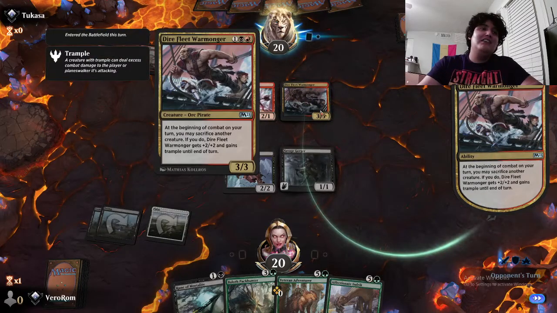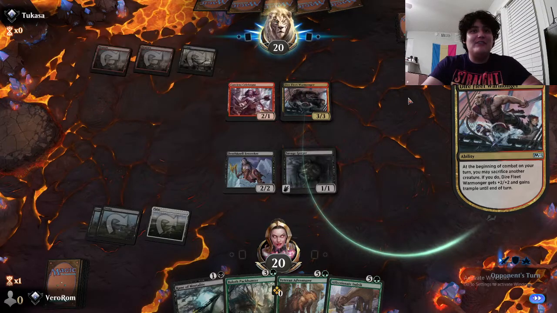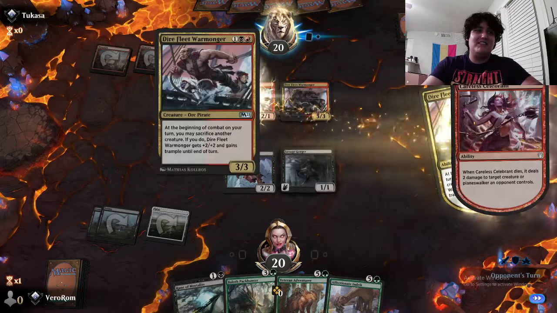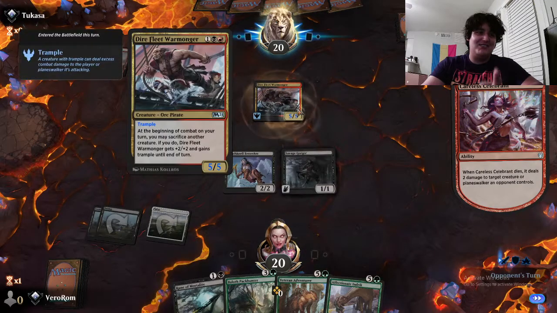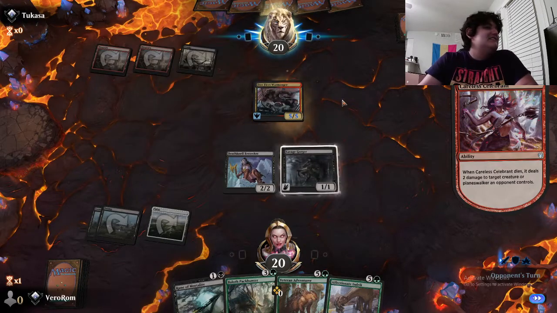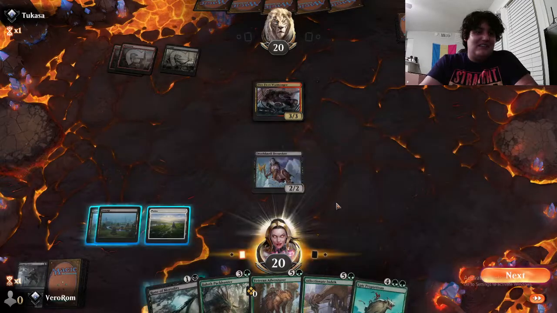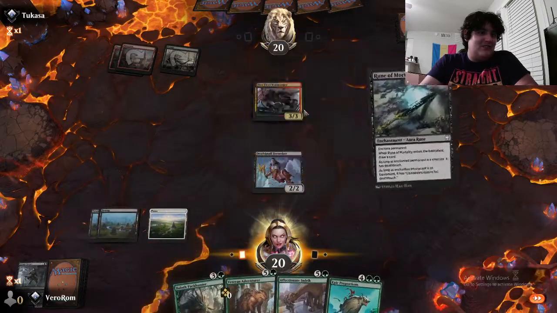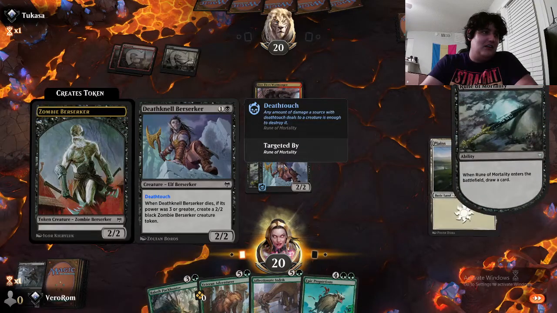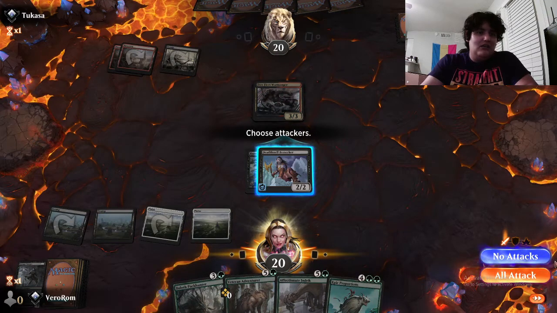And now they added something with 3 toughness. Oh, Dire Fleet Warmonger. Yeah, each time they sacrifice something, this thing gets stronger. There it is. You see? There is the 5/5, and they get trample. That's something I don't really like. And they destroyed my Savage Gorger. So I'm going to put this one on my Berserker. And I'm going to add another land to my play.